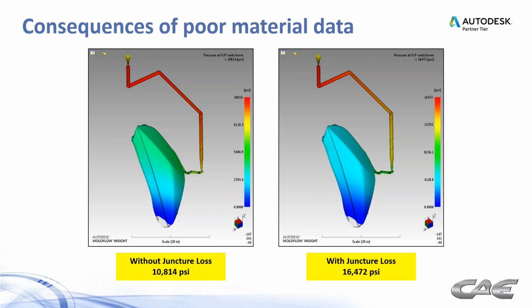You think you're going to be able to fill this mold, but in reality, with all this additional pressure loss through the runner system that you didn't account for, it may end up biting you when you go to a mold tryout. So again, it's important to have good material data. And be very careful if the material you're molding isn't in the material database. You've got to be careful how you're substituting, if that's the route you decide to take to account for that lack of material data.